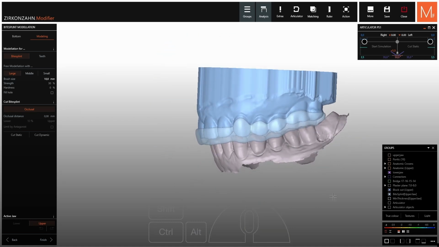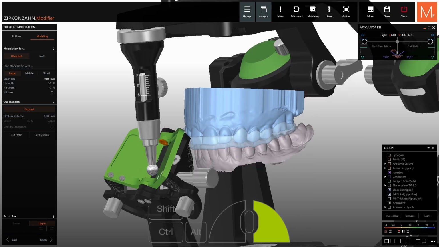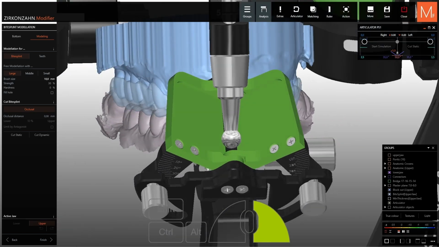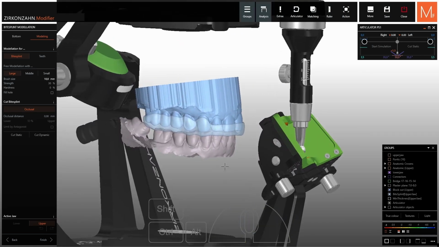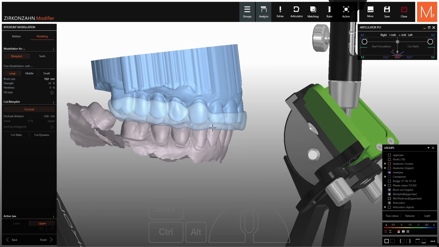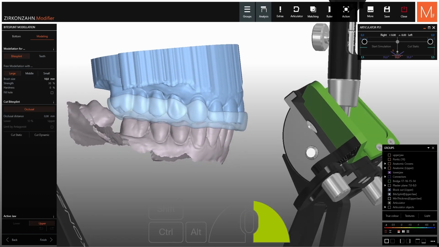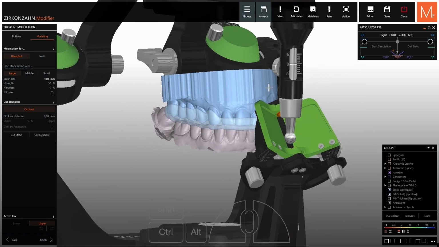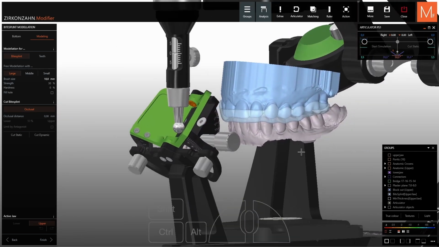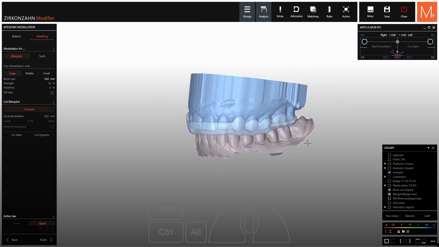Another helpful feature becomes available at this stage. When displaying the articulator, the system shows that the articulator pin is open, but the movement simulation may no longer be accurate. By right-clicking on the lower jaw and selecting Save Current Antagonist Position, the antagonist remains in the open position while the articulator pin resets to its neutral position. This allows movement simulation to function correctly again. With this adjustment completed, the simulation can begin.